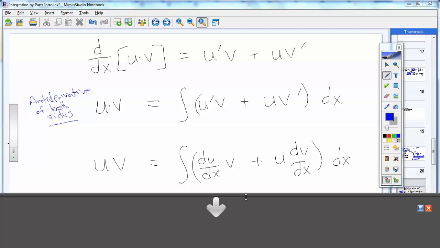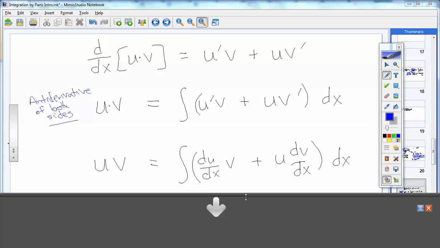The key is going to be recognizing when to use it. Well, for us, it'll be pretty easy. It's either going to be a basic antiderivative, or it's going to be a u substitution. And if it's not either one of those, which is the way I would attack it, since most of our problems are going to be u substitution, that's what I would try first.